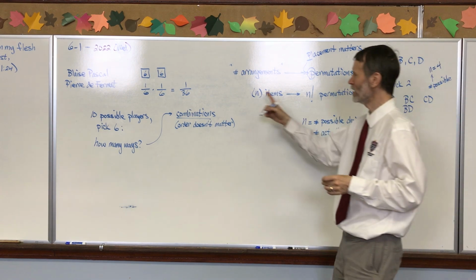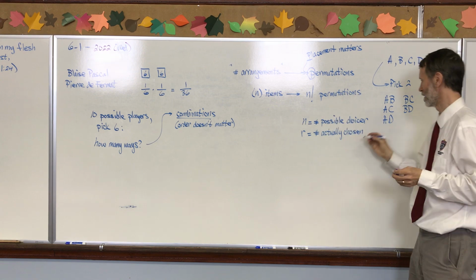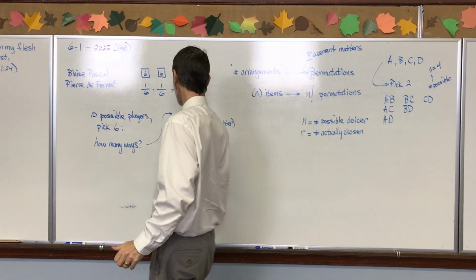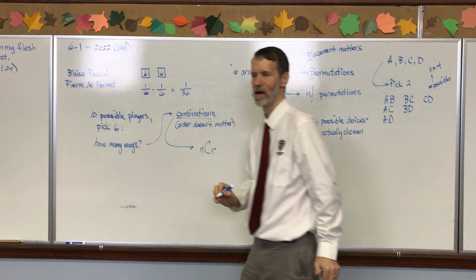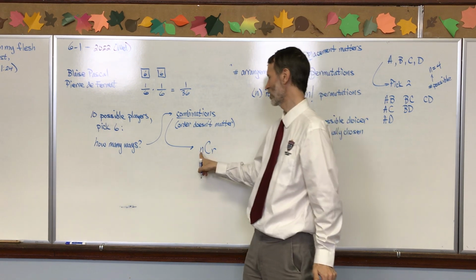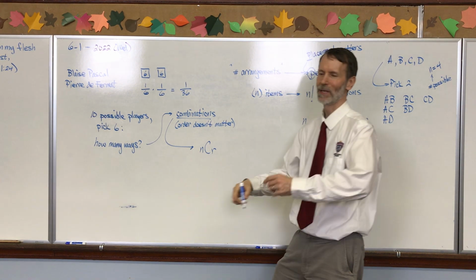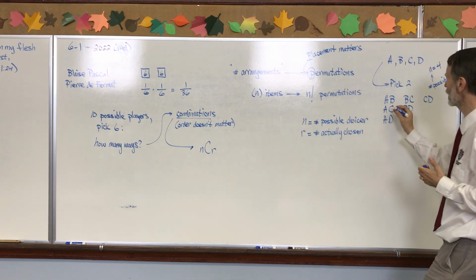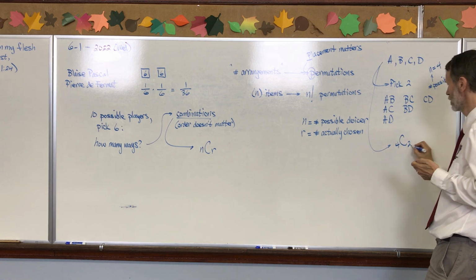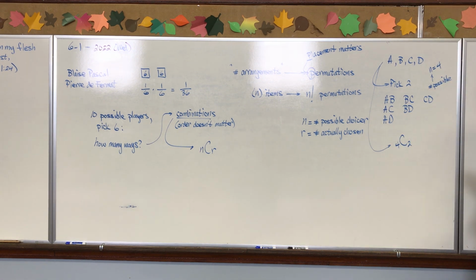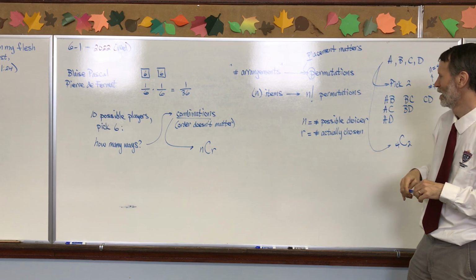So what we did with permutation, I'll do that in a second, but combination looks like this. They write it like this, nCr. So they'd start with the number you have total, then C for combination, and then r is how many you're actually going to pick. So this particular case is 4C2. How do you do it?